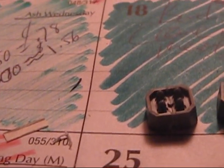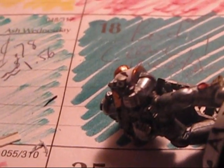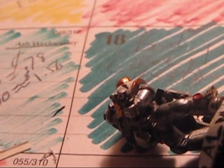Let's see if I can get that real quick. Oh, there's a model. Deep striking Drainite that my friend painted for me. May he always be there. My friend did that for me.